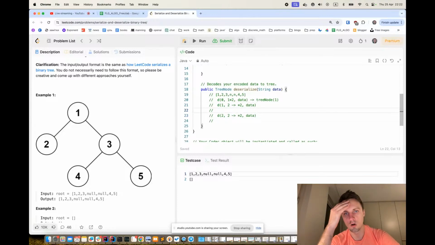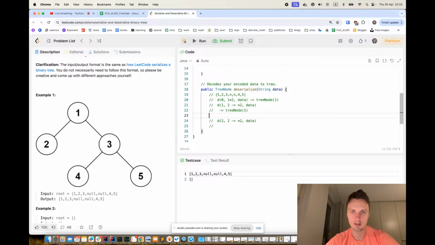So when I am on 1, the first element, I create here a tree node of 1 and make another recursive call of 1, and I will make another recursive call with 1 plus 2, and here it would be 4 and data.